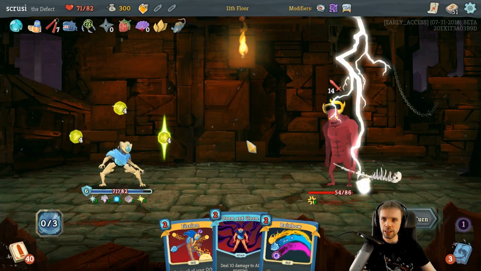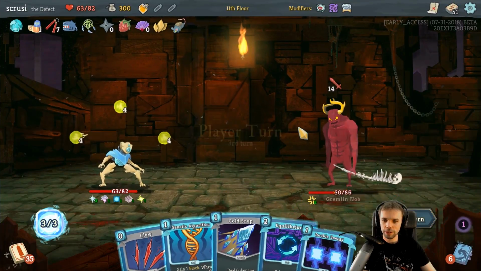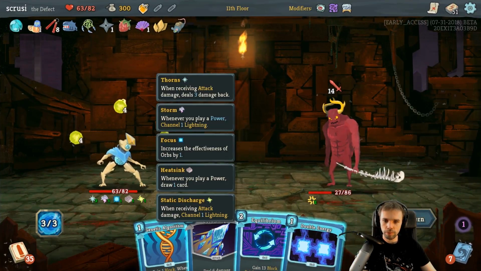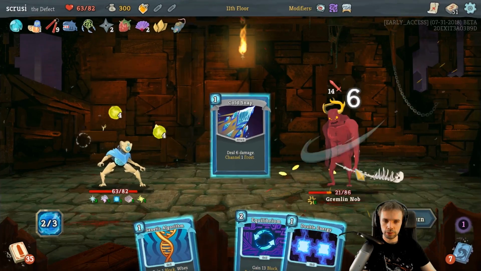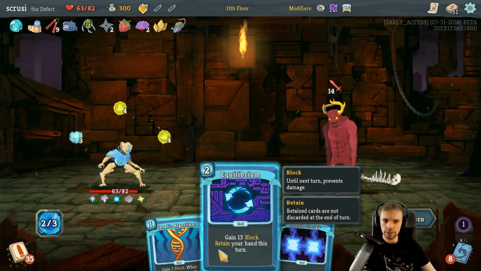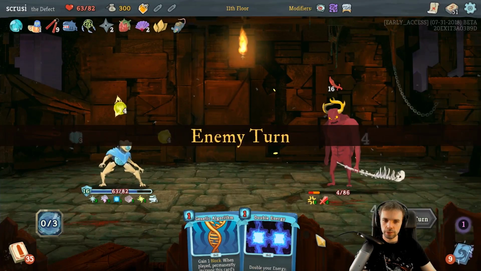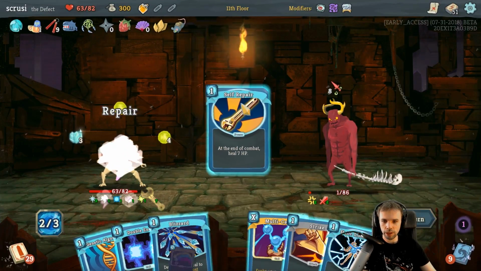I got some defense there, but not enough to prevent that from happening. We may have a kill this turn. We also may not. So you're taking for 14. I have 3, 16. That's perfect. Well, he's dead, but we took that one hit, so... Oh, self-repair, nice.